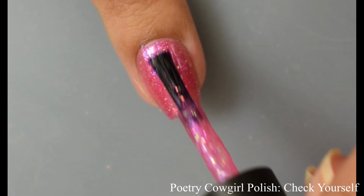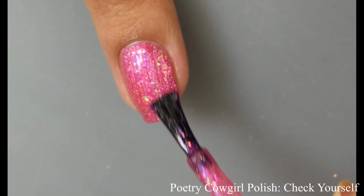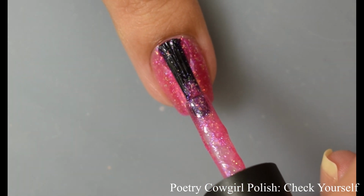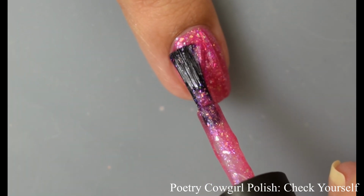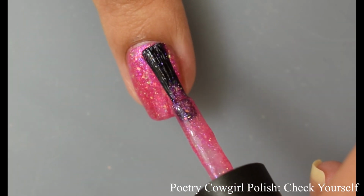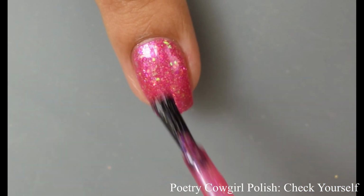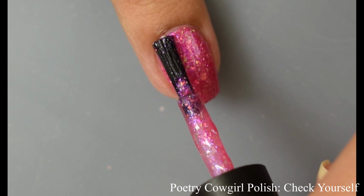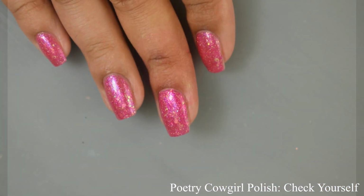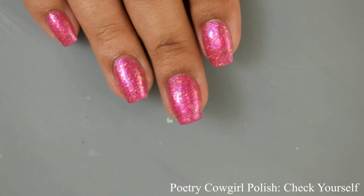I do feel like the video is showing you guys what I'm seeing in person in terms of color. This is a very vibrant type of pink, very bright, very in your face. It's got a touch of a cool type of undertone to it. But of course the flakes and the shimmer here definitely kind of warm it up a little bit. But for being a bright magenta, I do feel like this is another one that's going to be pretty universally flattering on skin tones. So really fun, very pretty, and you can see here as I build it up, the flakes are giving off their own type of rainbow.